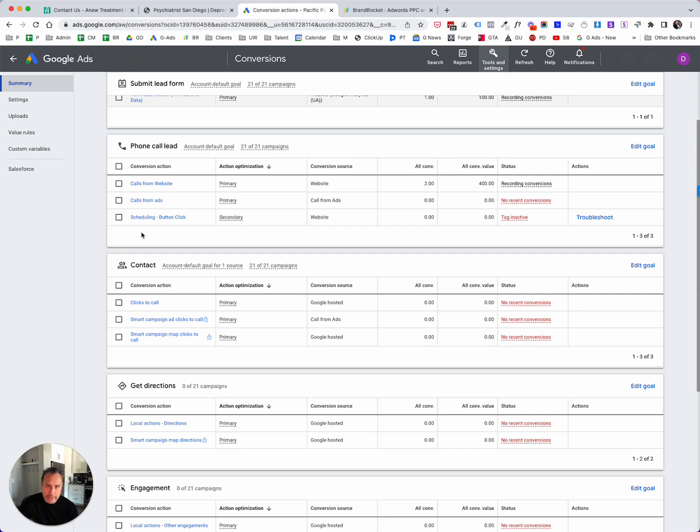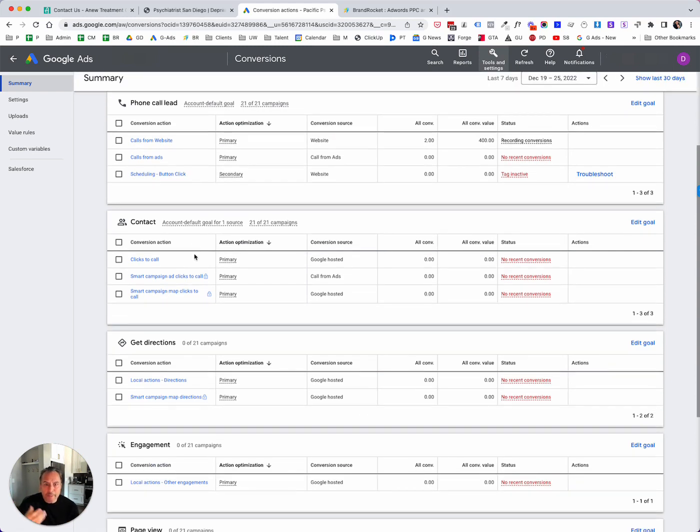What needs to happen with schedulers is that when somebody goes over to the scheduler, a lot of times the scheduler software has the ability to actually hold your Google Analytics ID as well, so you can track it as a single session. And then when the scheduling is complete, you can then inform Google Ads that the conversion action has been completed. So that's preferable. But it really depends on the details of how somebody's website is configured and which scheduler they're using.